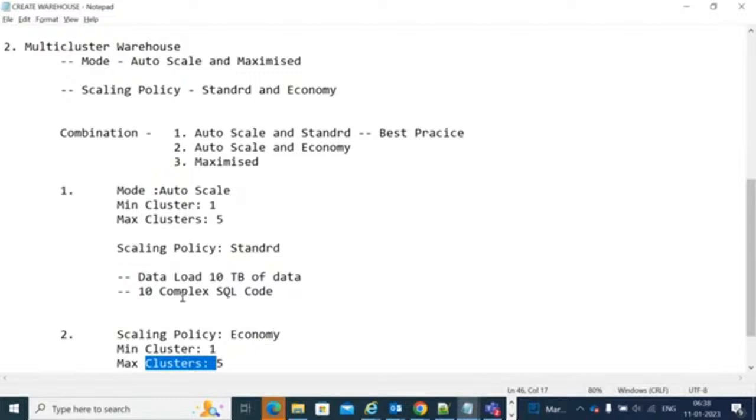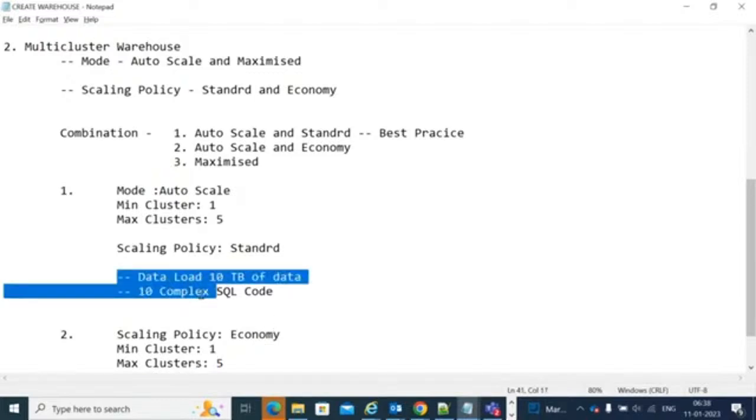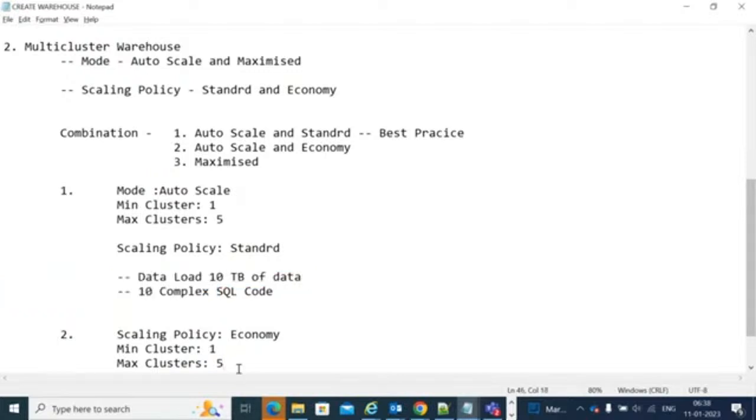I will tell you once again here. Based on the workload and the data load, it will increase to the next cluster. Here it will wait for 6 minutes. Snowflake will internally calculate whether the queries in the queue can be executed within the 6 minutes.